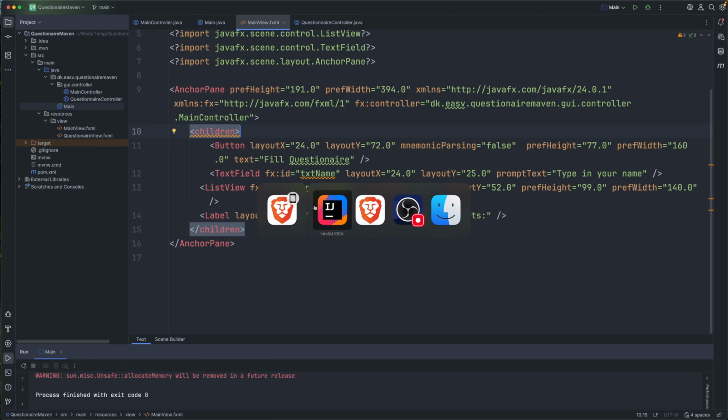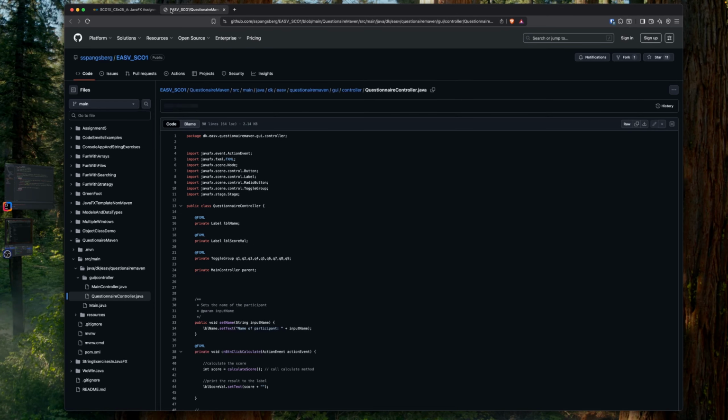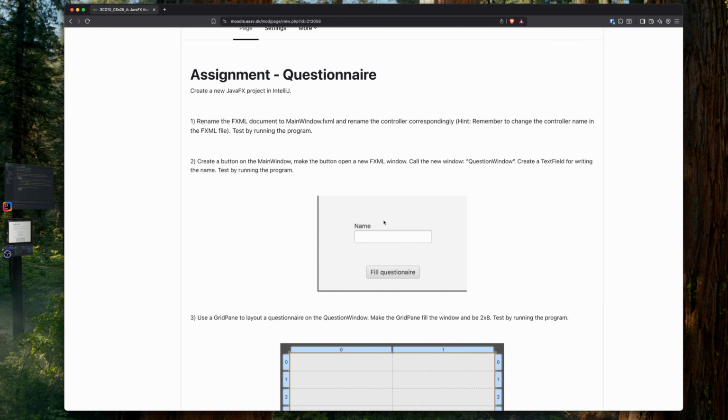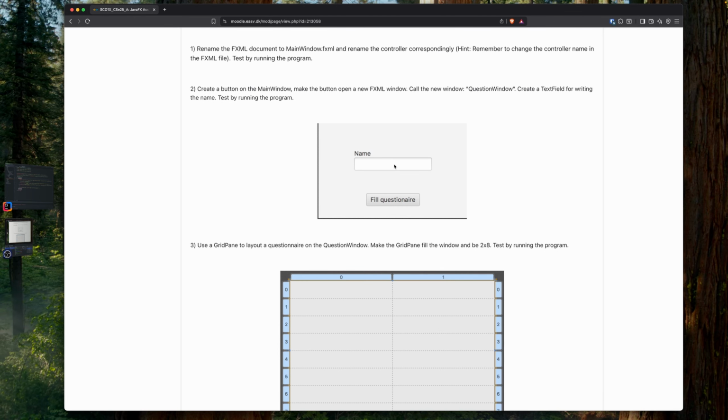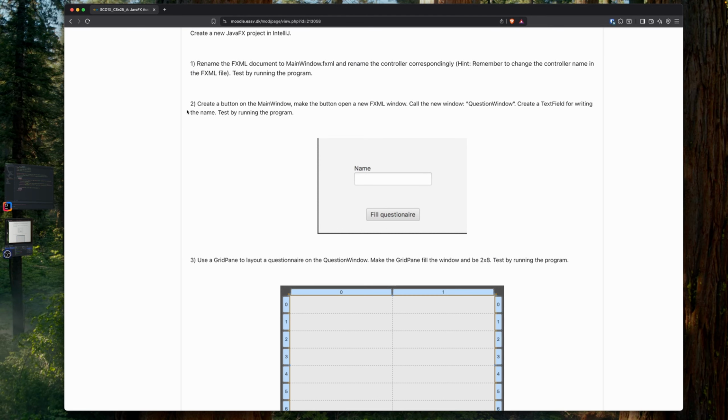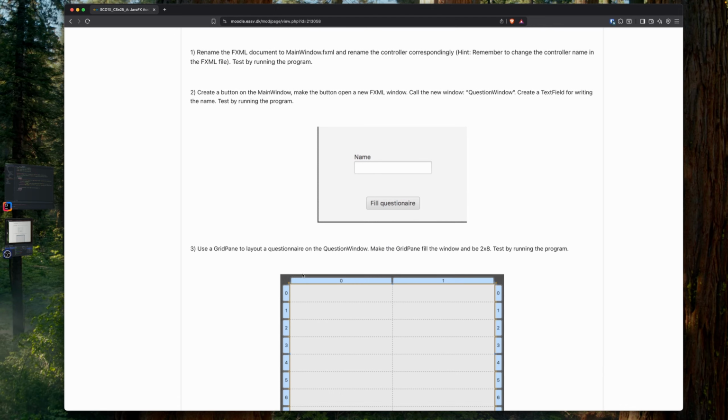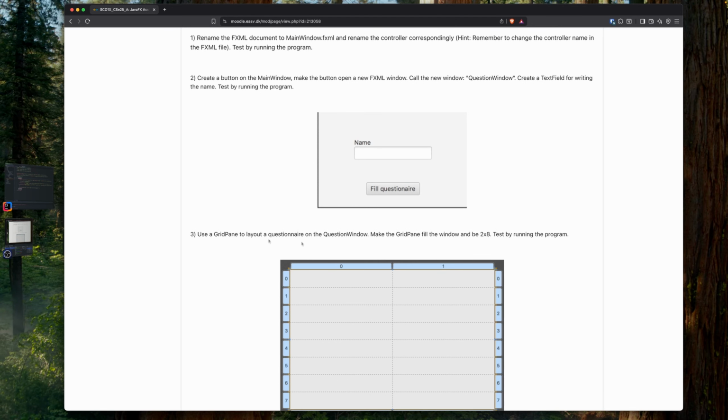Okay, so let's go back and see. We have the button. We need a text field. We also have this. So we already did number 1 and 2. And then we can see we have a grid pane lined up here.